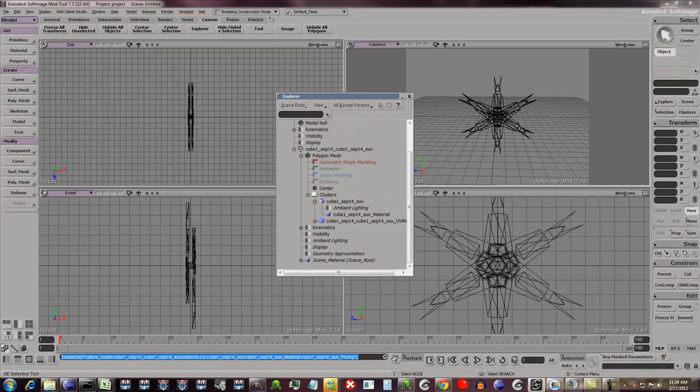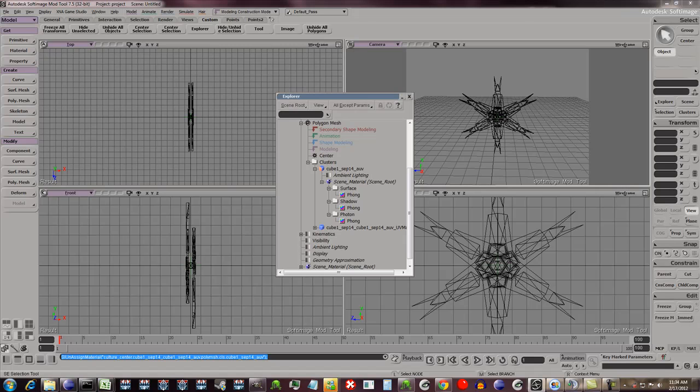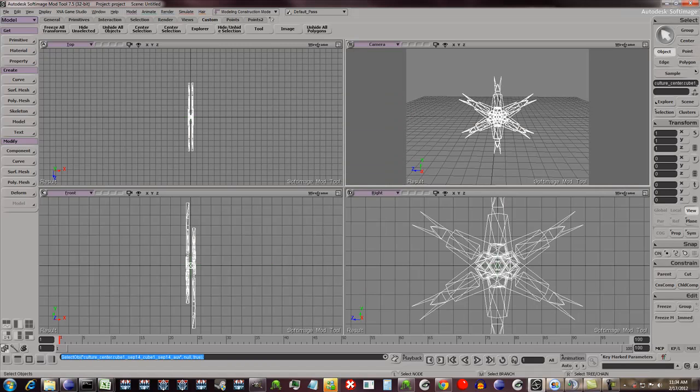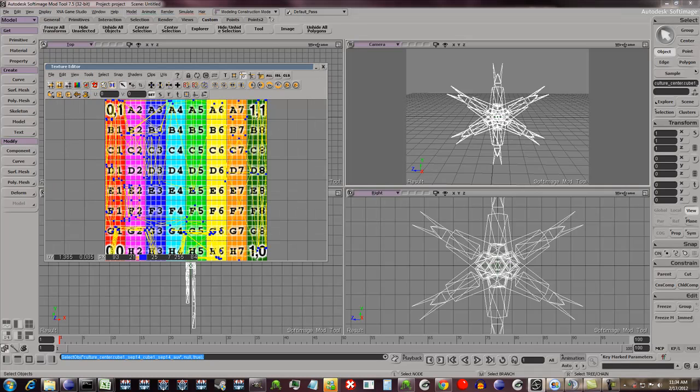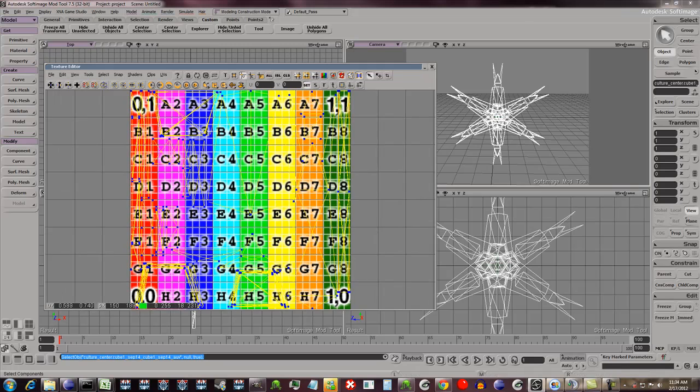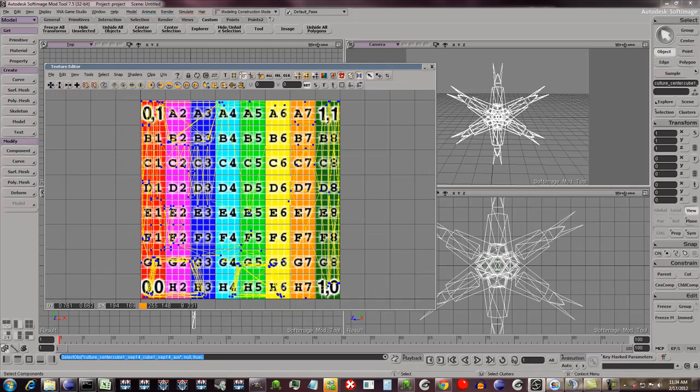I'm going to use the default Phong material, so I'm going to delete these out. So now you can see it switched to scene material, scene root, and Phong. So let's go ahead. I'm assuming that's how you pronounce Phong. I don't really know or care. So we'll go in. We've got that set up. Now where I'm using default materials, if I press Alt 7, I can pull up the UV map that was created by Cobalt. So we can see that here.